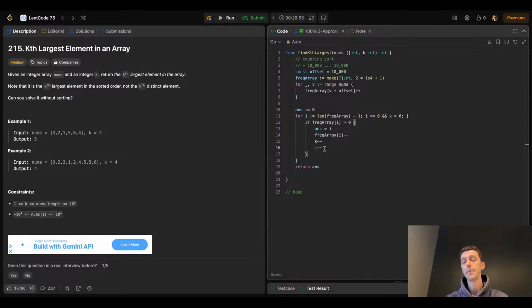Wait a second. If it's more than 0, we don't move the index. Else we move the index. Okay, we check what's the last one.